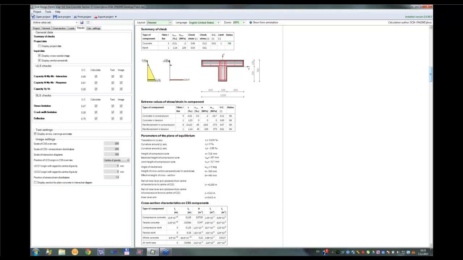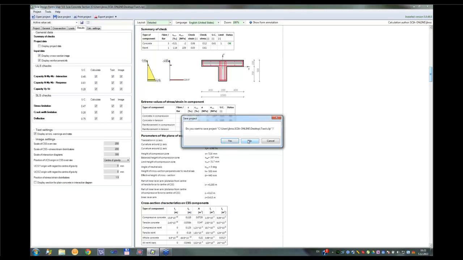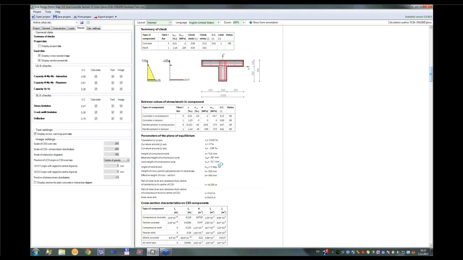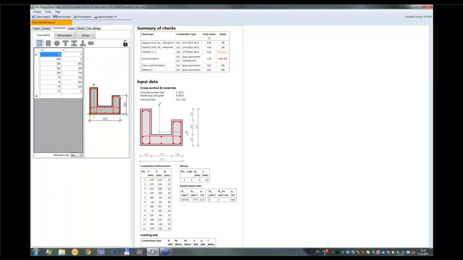As Sonia said, we developed this application also for the general cross-section. I prepared the cross-section with the U shape. You can see here the table input for the outline polygon of the cross-section.